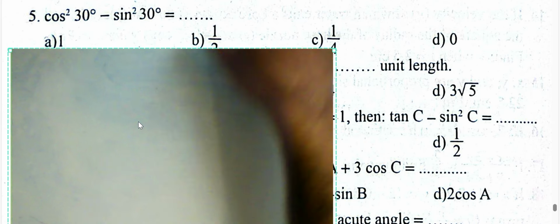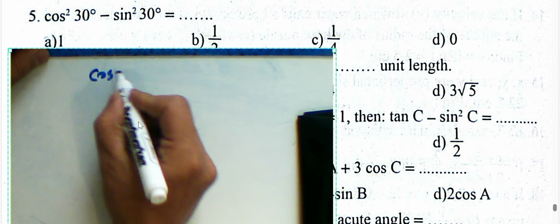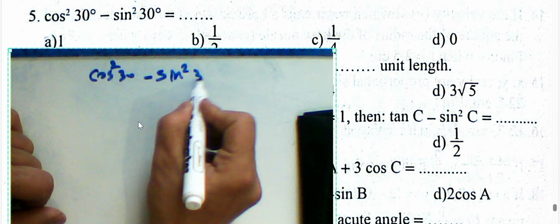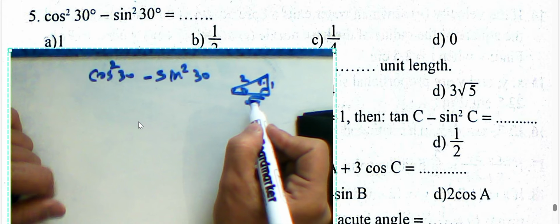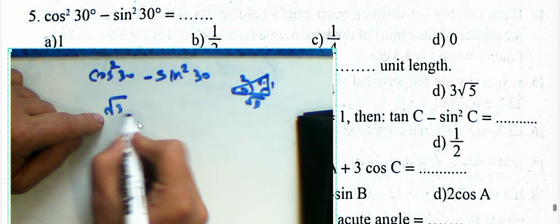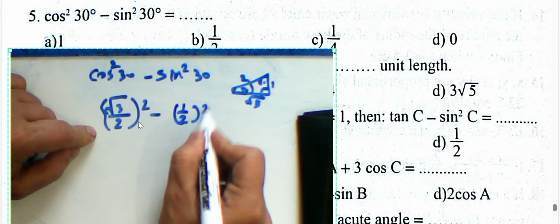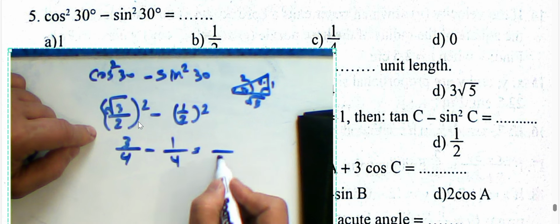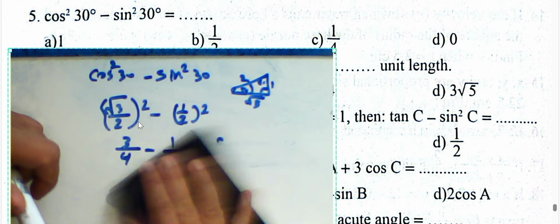In 30, cosine 30 to the power 2 subtract sine 30 to the power 2 equals. We know cosine 30 equals root 3 over 2. Okay, I will explain again. We have a 30-60 triangle, with sides 1 and 2, and here root 3. Cosine 30 is adjacent over hypotenuse, root 3 over 2, all to the power 2, subtract sine 30, 1 over 2, all to the power 2. Root 3 to the power 2 is 3, 2 to the power 2 is 4, and 1 over 4. So 3 minus 1 is 2, 2 over 4, it will be half. The result will be half in the simplest form.